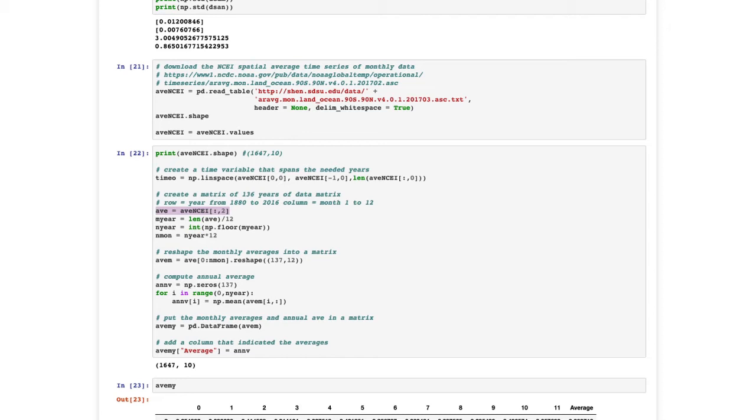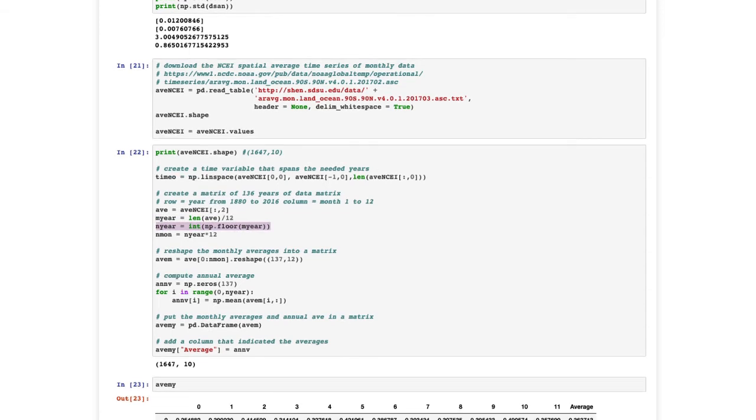We're going to go ahead and name an M year, which will be the length of AVE divided by 12, and an N year, which will be the integer from the floor function operating on M year. Next, we are creating an N-mon variable, which will be our N year variable times 12.